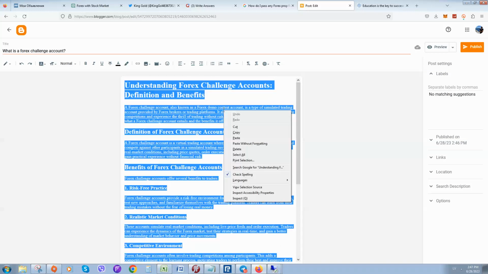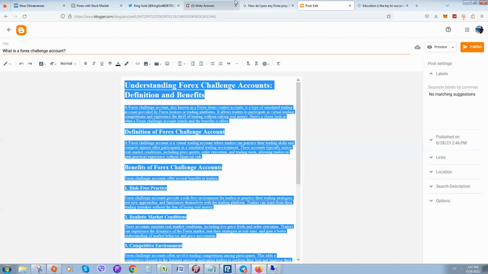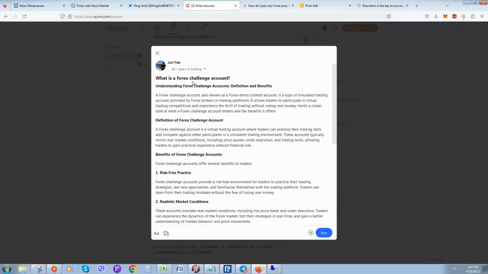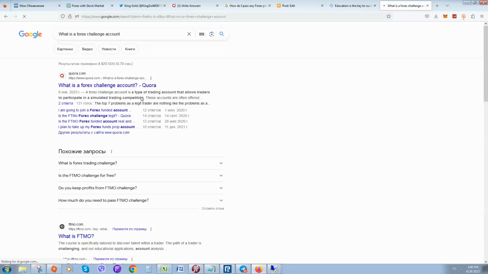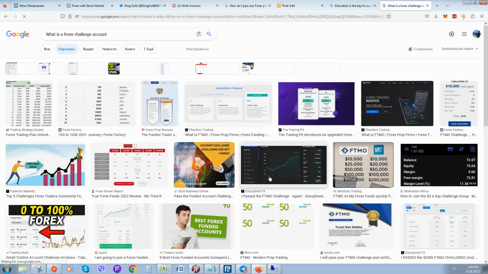This ready-made text I will copy and paste in Quora. So looks good, but we can add also some pictures. You know, when people see simple text, not all will start reading, but we can select our question, paste it in Google, select display results as picture, and we can find some pictures what are related to our theme.